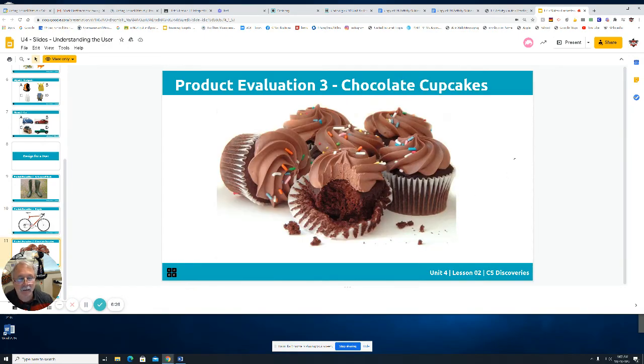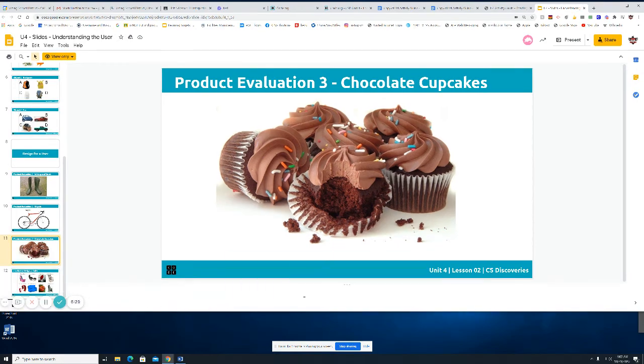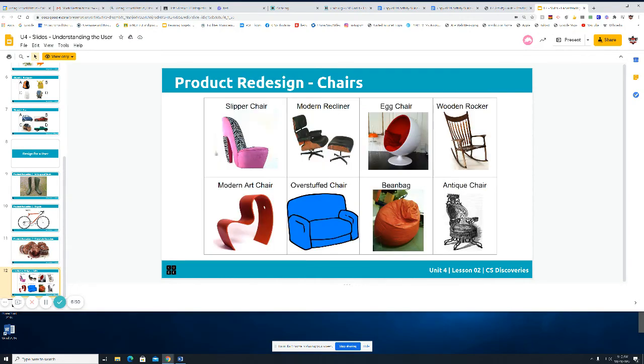The next product is cupcakes. Spend a couple minutes filling that. Okay, cupcakes. Chocolate cupcakes. If you remember what Randy said, she likes chocolate cake. That's our reasoning, because she loves chocolate cake, and a chocolate cupcake is just as good as a chocolate cake, but in a smaller form. All right. Now, the last thing we're going to look at is a bunch of chairs. Get an idea of what you think she might like in these chairs.